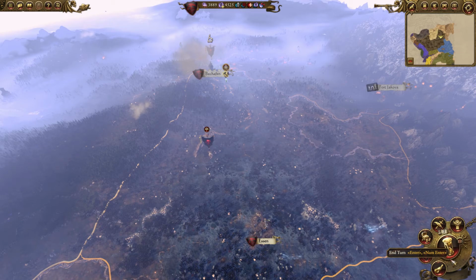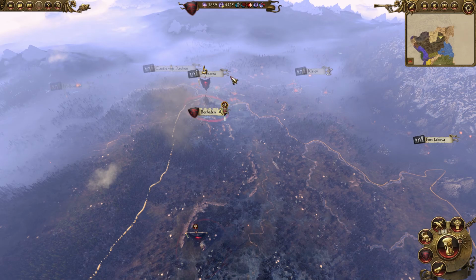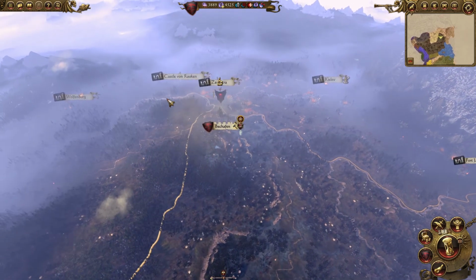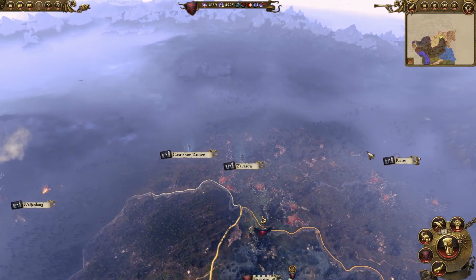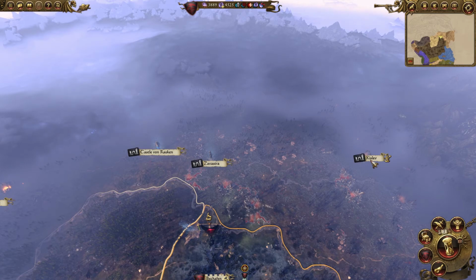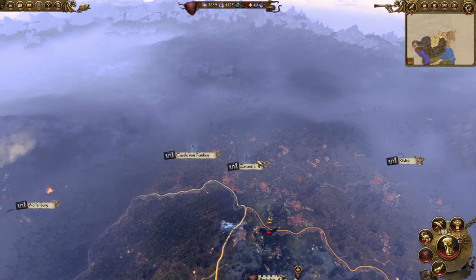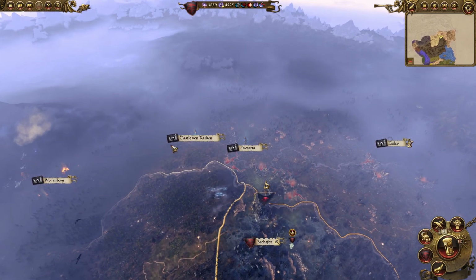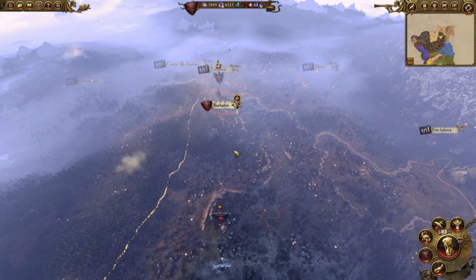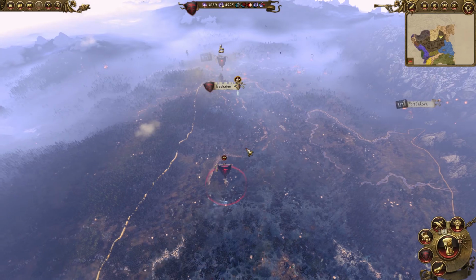Alright, so in our last episode, we ended things off after we decided to reinforce our northeastern borders, because we suspected, well, we have proof that the chaos has been here. But I'm just a little worried that the chaos might decide to blast me in the ass if I don't have this place completely locked down.